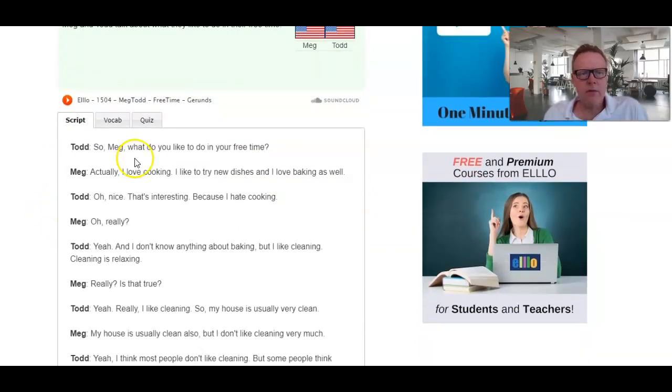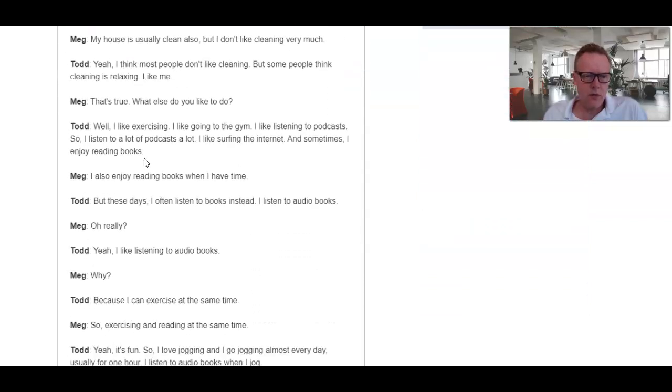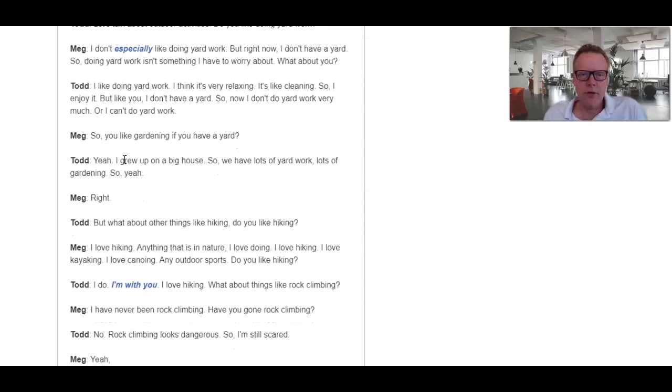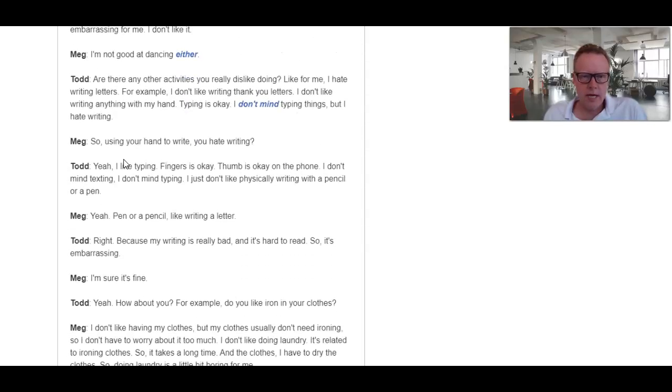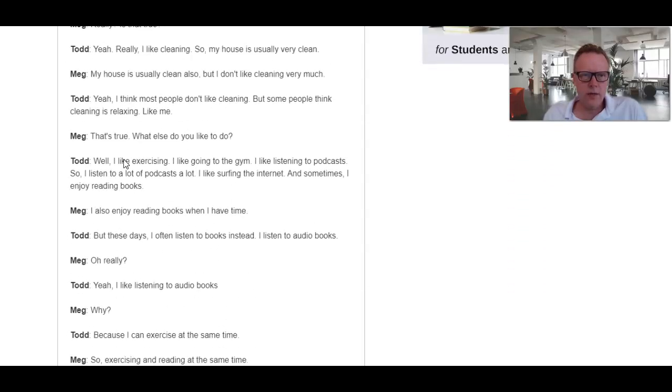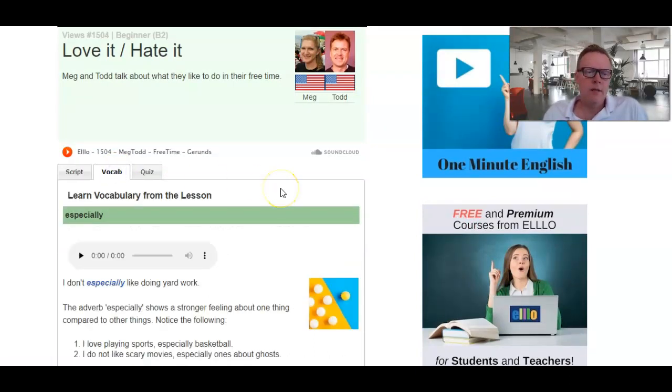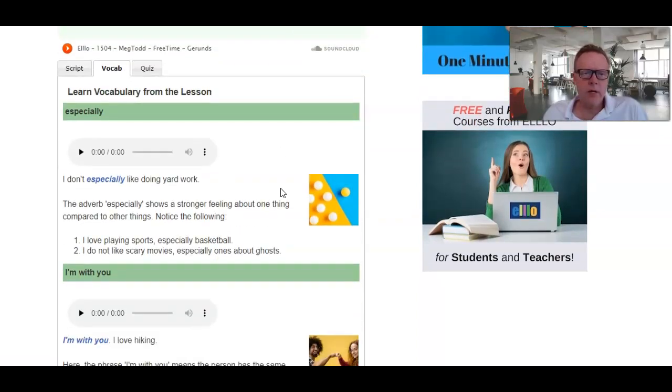So super awesome. You can actually come down here and read the script as you're listening, which is super cool. And as you're going along, you're gonna pick up all kinds of cool vocabulary. You can even see the vocabulary in blue that they're highlighting, or a phrase that they're highlighting. And the cool thing is, once you've listened, you can come in and you can check out the vocabulary. And they give you an example sentence, they give you a definition, and they even give a couple examples.